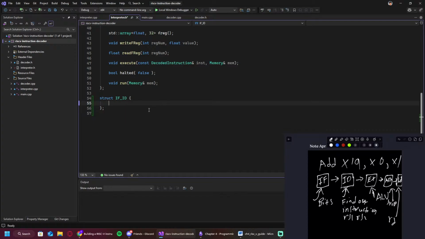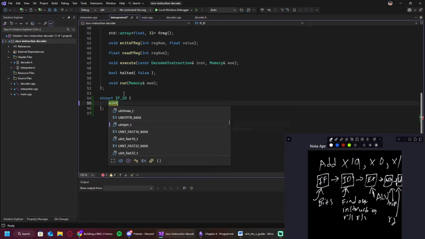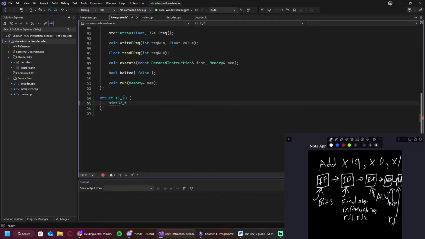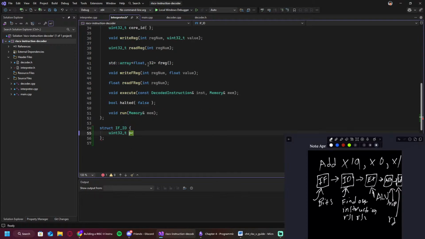So this stage, as we know, grabs the bit and also gets the instruction. And also gets the program counter, so we can instantiate the program counter here, just like how we did up here.